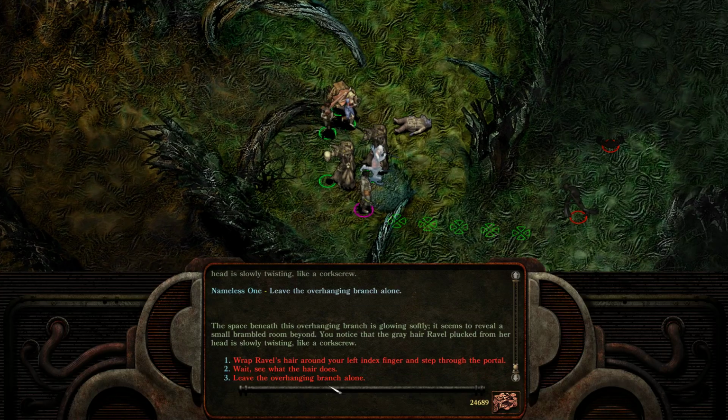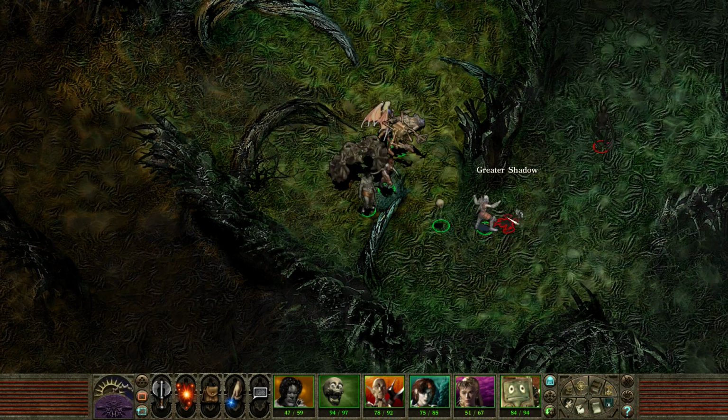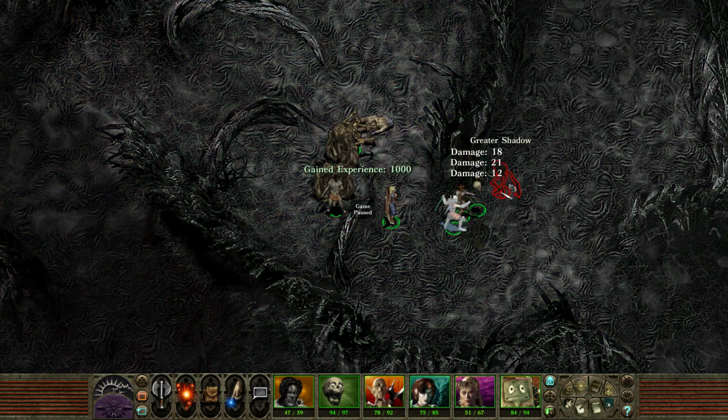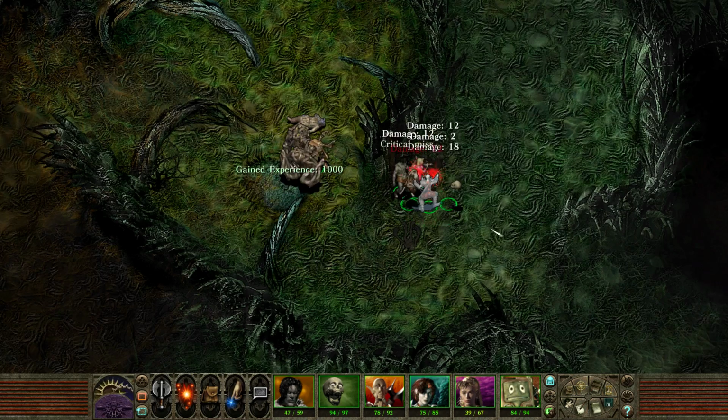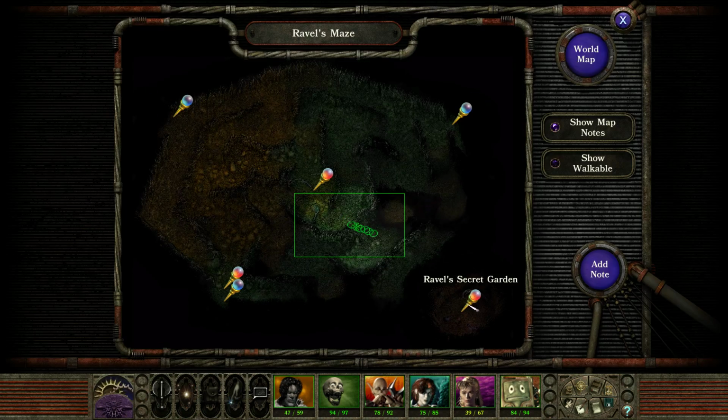More chat. Oh, wait, are they just gonna keep coming? Get away from the darn tree. Wow, it's a 12 hitter. Alright, so that's our secret garden.